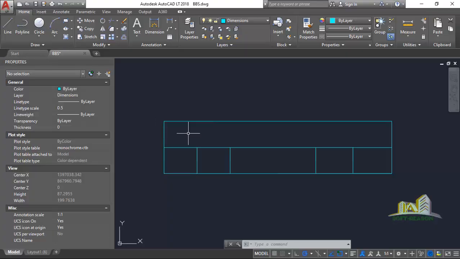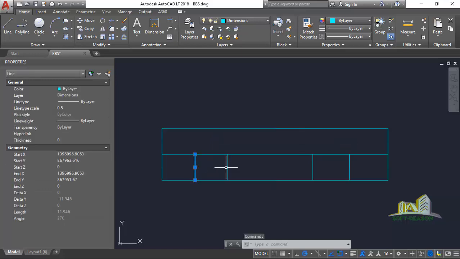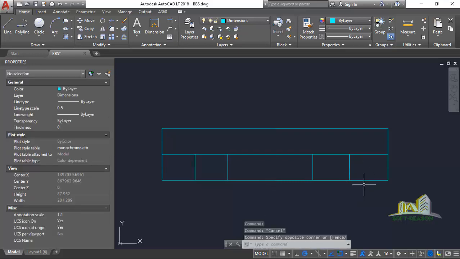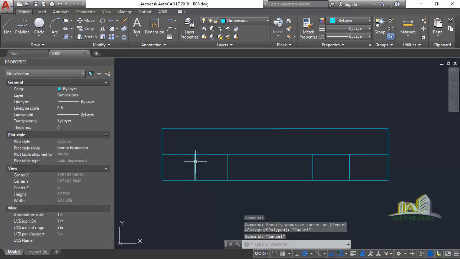So in AutoCAD, we have a simple block just like this. If you check this block, they are individual lines just like that. So this is what we are going to be exporting to Tekla Structures for us to be able to produce and input some text for our bar bending schedule.